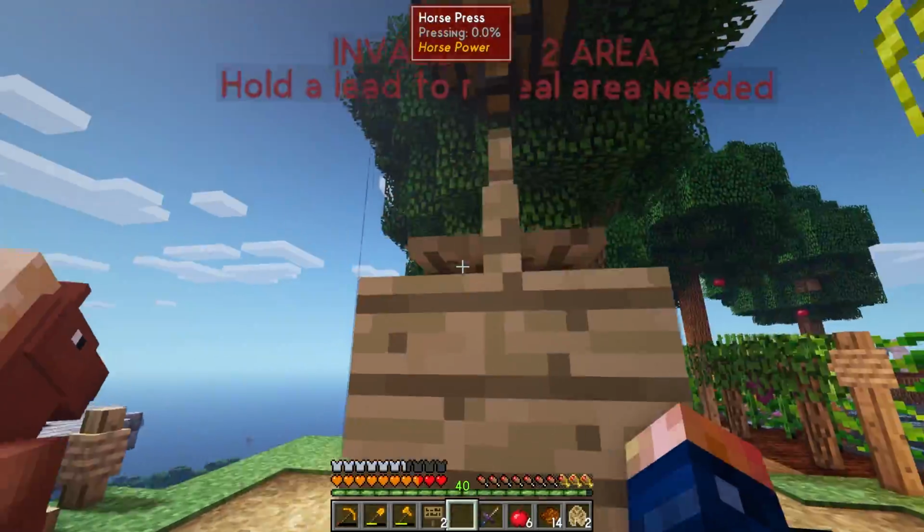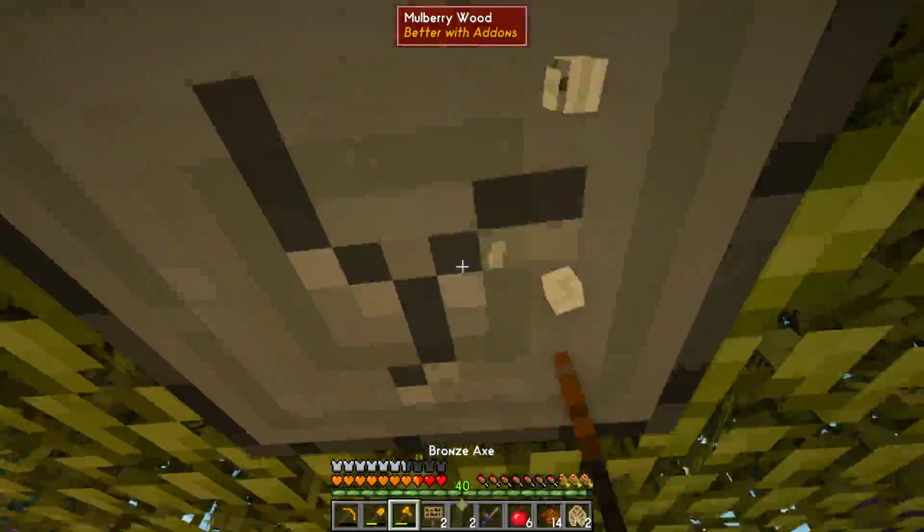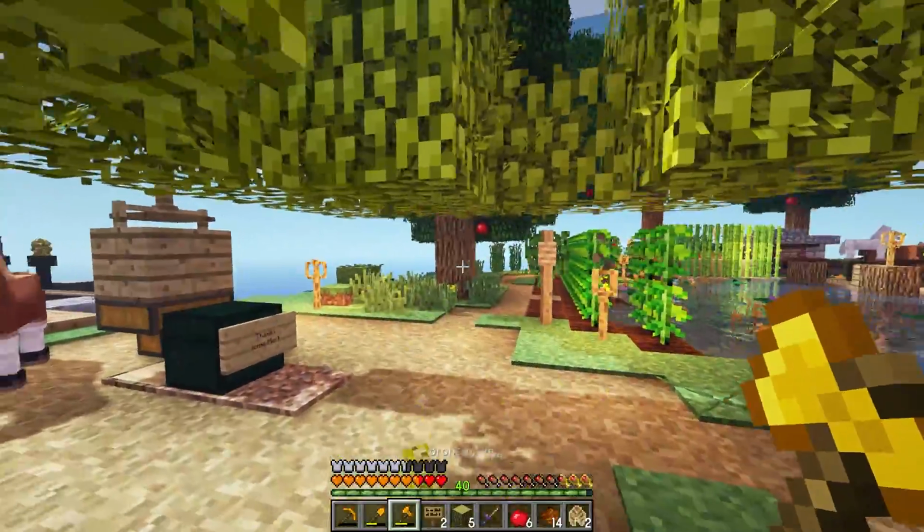Does this guy even have the lead? Yeah, the lead's attached. All right, invalid area. Oh, it's because this tree's here. We'll go ahead and take the tree down. Anyways, I ended up getting a few saplings from this, so I actually like these trees.